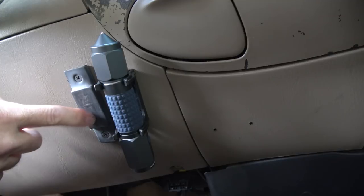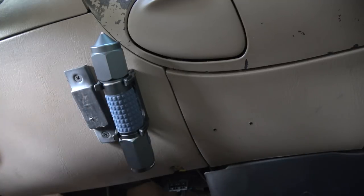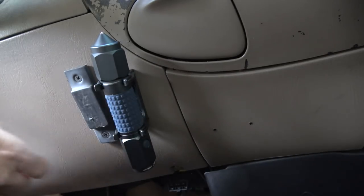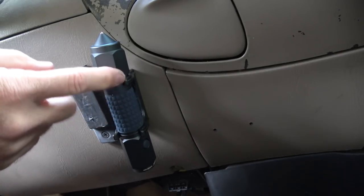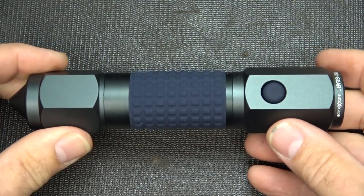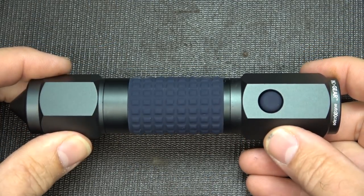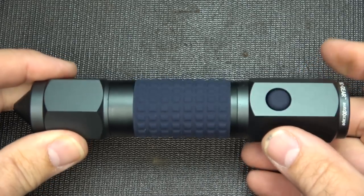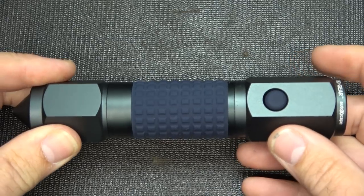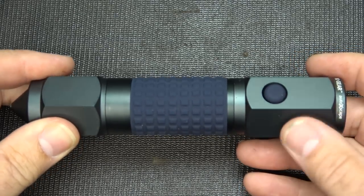This is a magnet right here that I can keep a pistol. And this is now a permanent home for my AutoXScape tool. Now the AutoXScape tool carries a lifetime warranty on it. And so that in itself tells you the quality that they stand behind it. Also, if you get it and you don't like it, you have 100 days to return it with a hassle-free return.